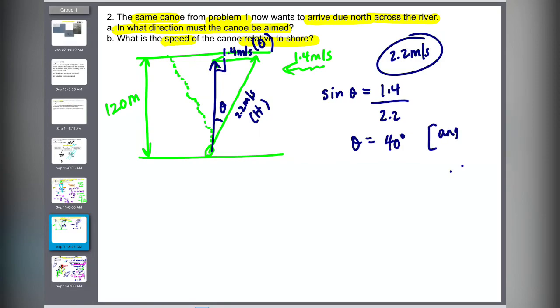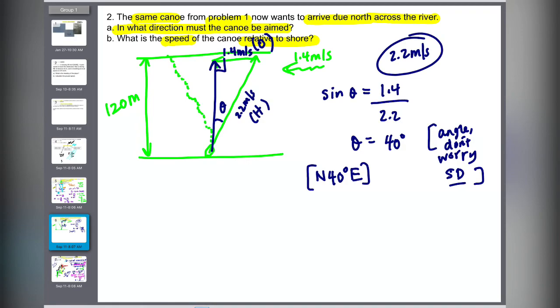Okay, I don't know if I ever mentioned, for angles, don't worry about sig digs. Can you read what I'm writing? Don't worry about sig digs, okay? Just because when it goes to sine and cosine and tangent, they have completely new rules of how to count the significant digits and stuff. So we're not going to get into it. We're just always going to round to the nearest degree. Okay, so that's 40. So meaning the direction that he's going to have to head is going to be north 40 degrees towards the east, so that it's going to counter the current that's moving to the west, pushing it directly north.